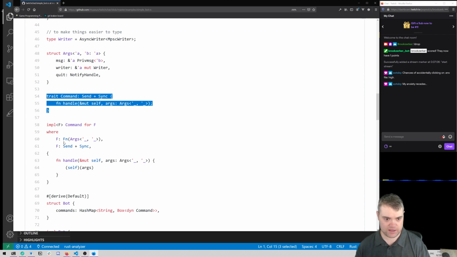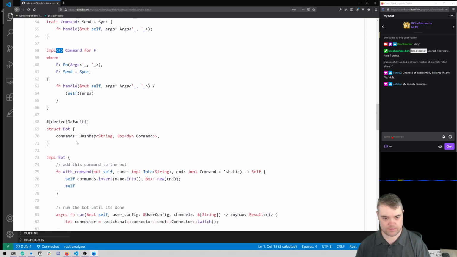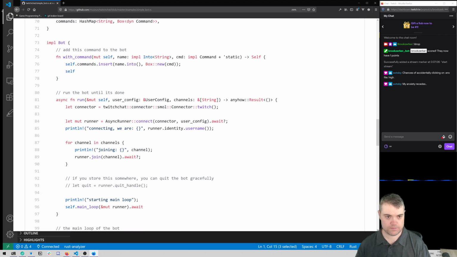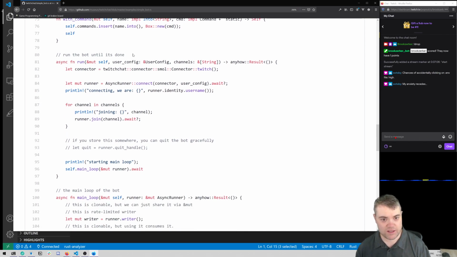Looks like we have command, oh, interesting, command for a generic. But I don't have to worry about that right this second. Okay, so run the bot. Here's this function run, run the bot until it's done.